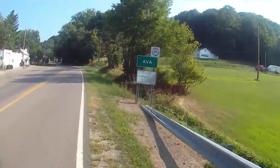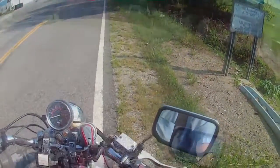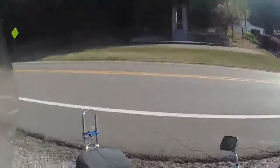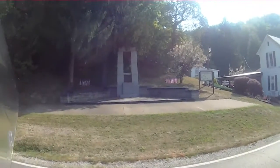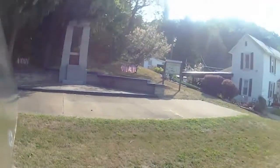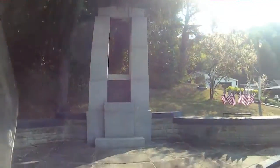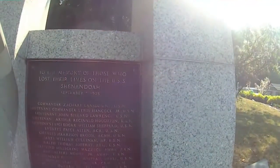So first off, we'll stop here in Ava, Ohio, where the actual second monument was put up. It was put there by the federal government because it was a bit easier for people to visit than the first monument, which was erected near the crash site of the main cabin. There it is, pretty much in the middle of a wee little town called Ava. A few nice big hunks of stone here, don't you think?